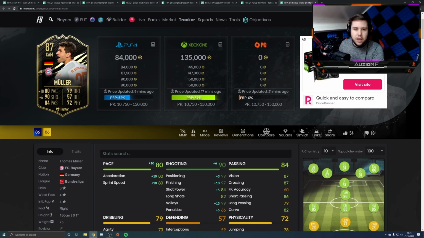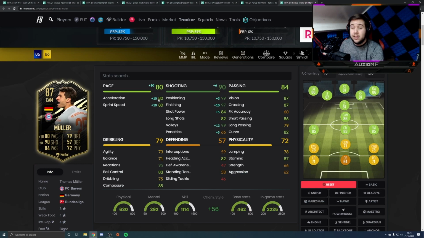130, 145, probably not. But his stats: 80 acceleration, 80 sprint speed, not a lot of pace, but it's enough, I reckon. 97 finishing, 84 shot power, 99 attacking positioning. So if you shoot at this guy, the ball will go into the back of the net. And the thing with him, because he has the 4-star weak foot, it will not matter which foot you actually shoot with. But the thing is, 73 agility, 71 balance with 75 dribbling. He's not going to feel great. He is not going to feel great at all.